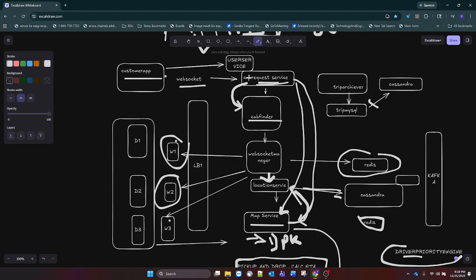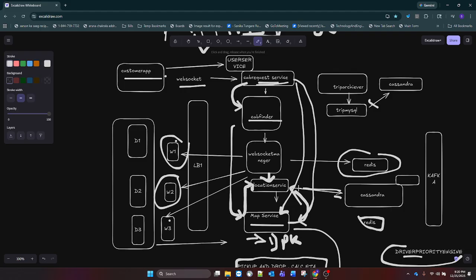So what the cab request service will do is first call the cab finder. Now the cab finder basically finds the cab, right? So what will the cab finder do? It will get all the customer segmentation from the map service. So it will call the map service to get the customer segmentation. Then once that is given, it will call the location service to check the driver, along with its driver ID, for that segment, whether it is available or not.